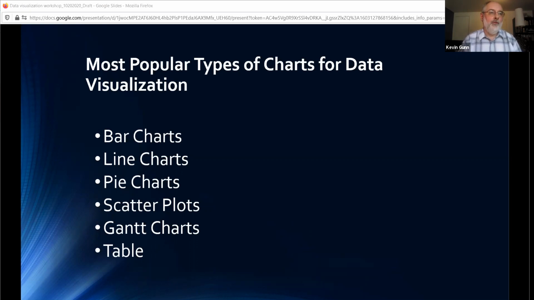Those can be very useful for your data, but they are going to require more skill sets. So if you're doing something in infographics or dashboards, perhaps you may want to have some understanding of art design. If you're working with maps, then working with geographical information systems is something that you probably should have going forward. So we're going to do a quick look here at charts. We're going to look at bar charts, line charts, pie charts, scatter plots, Gantt charts, and the table as well.